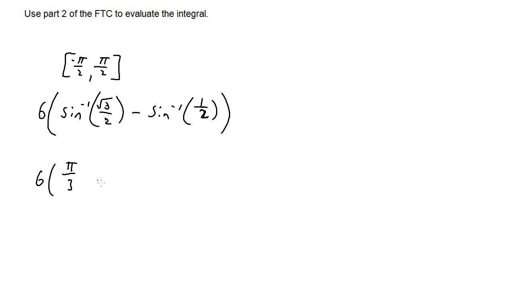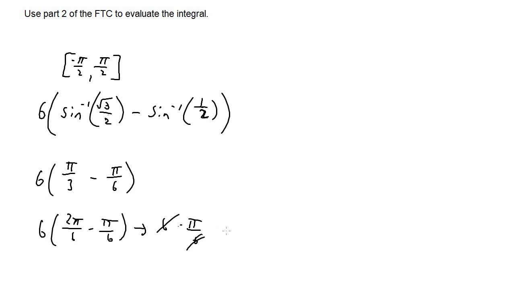And then we have minus inverse sine of 1/2, so what do we take the sine of, or sine of what angle gives us 1/2? And that's going to be pi over 6. So then we can go ahead and subtract those two fractions, so we get 6 times, I'll rewrite pi over 3 as 2 pi over 6 minus pi over 6. 2 pi minus pi is pi, so we get 6 times pi over 6, which is going to give us a final answer, the 6's will cancel, of pi.